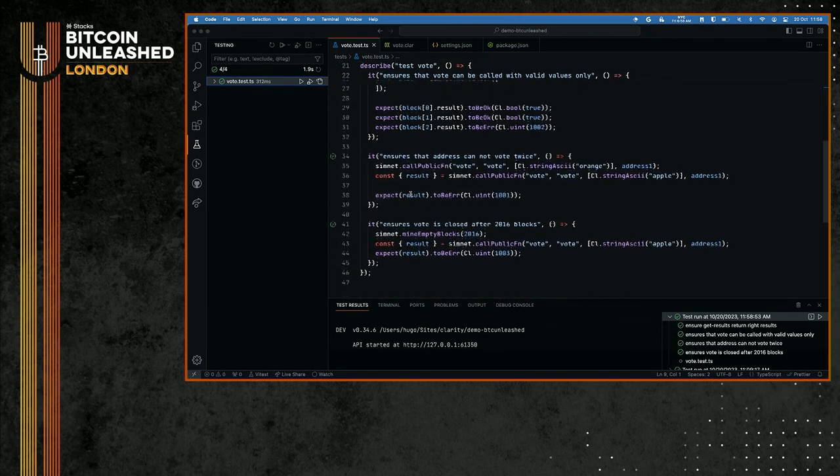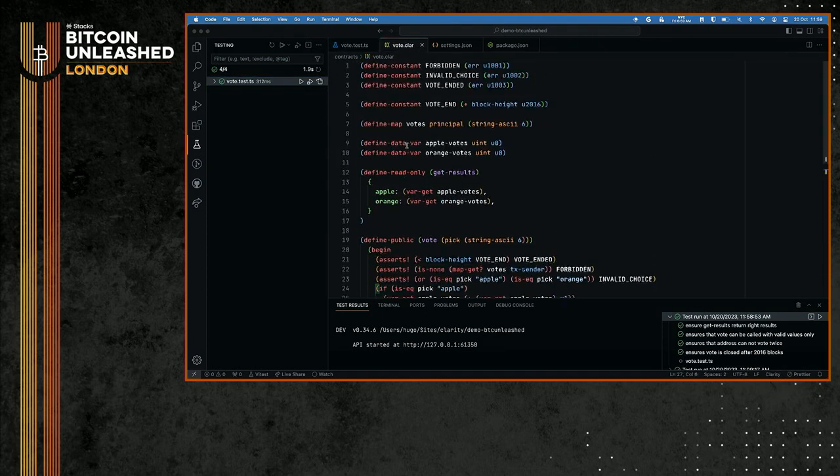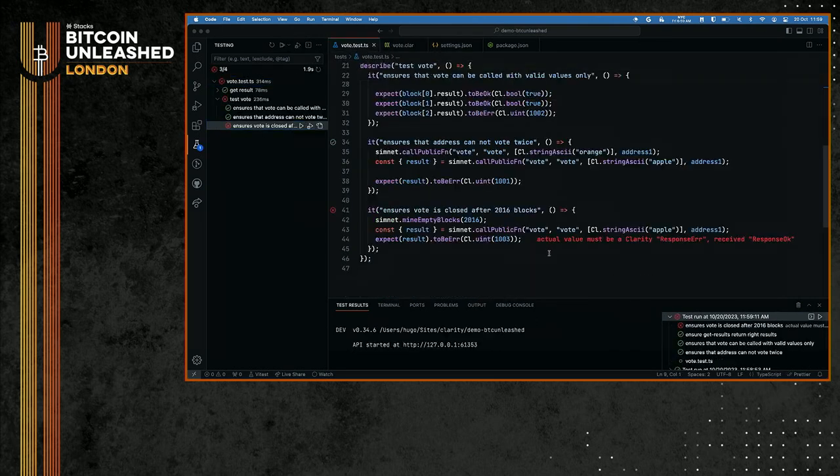And if for some reason I change something in my contract, like the block height at which the vote will end, I can run the tests again, and I will see the errors right here in my editor. So I can change it here, save it, run the tests again, and we should be good.